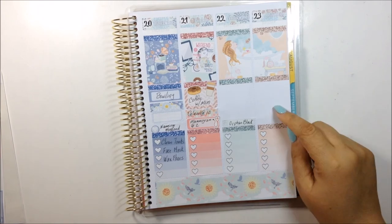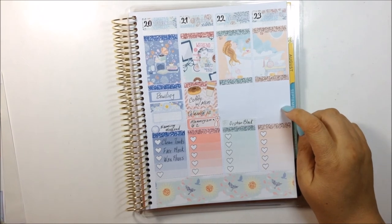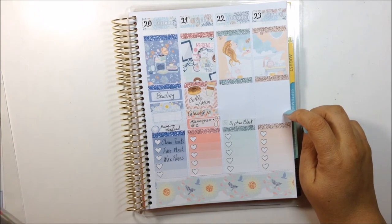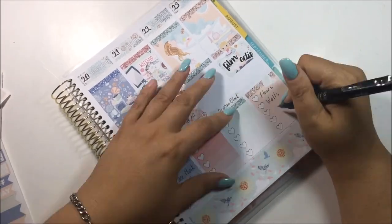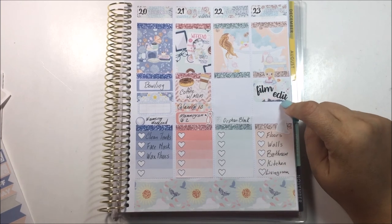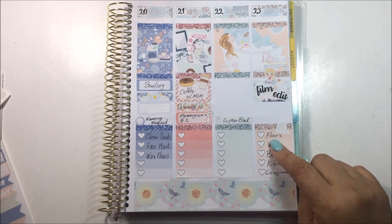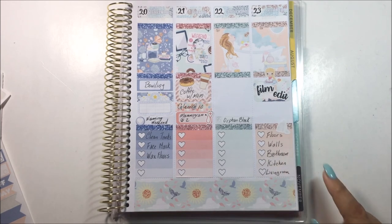So for Sunday, I have down in my notes that I need to pre-plan, film and edit, and also my top three cleaning, which is basically bathroom, kitchen and living room. Okay, so this is my Sunday. I have here Planner Little Girl from Formless Design, and my film and edit, of course, from Temp. I actually added two more things that I need to make sure are clean, and I think that is it. I left some room in case I do anything on Sunday.